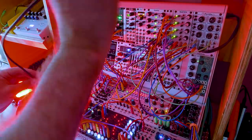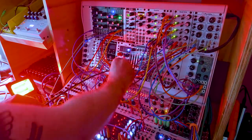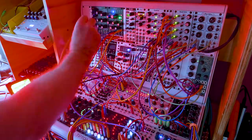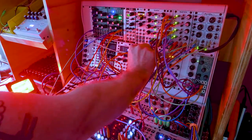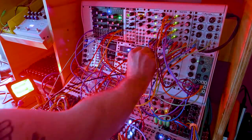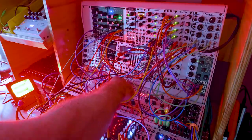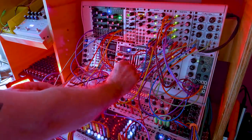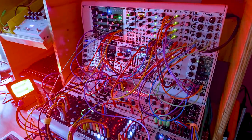And then we're also going to put this friend right here into the quad G, which is a quad ADSR. Then we're going to take the out. Ooh, we don't need a long one. Take the out of the Scanned, put it into the in of this first channel on the hex VCA. Take the out. We'll put this into our Rainmaker. And then we need the envelope out here. Oh no, there we go. Into the CV. Now I should be able to play Scanned. So let's go to that channel. That's channel 3.